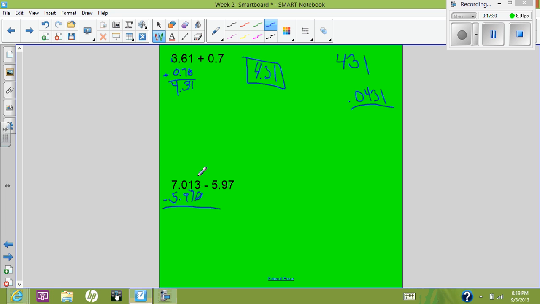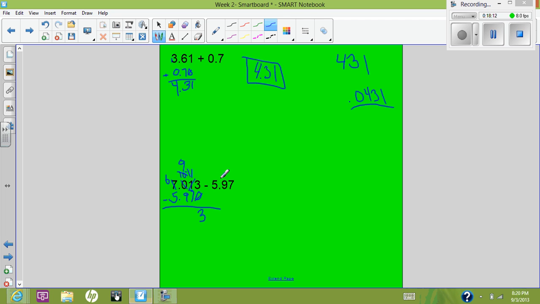So we go from the far right side, 3 minus 0 is 3. I can do 1 minus 7, but it would give me a negative number, and we're not working with negative numbers. So let's go ahead and borrow. I can't borrow from this 0, because I can't take the 0 down to a negative 1, so I have to borrow from the 7. My 7 is going to become a 6. My 0 is going to borrow that 10 and become 10. But that still doesn't help me fix this problem. So now I borrow from my 10. That's going to go down 1 and become a 9. And my 1 will become an 11.